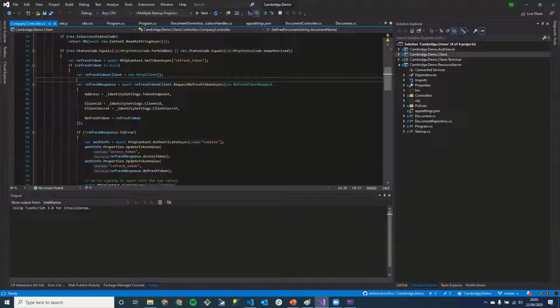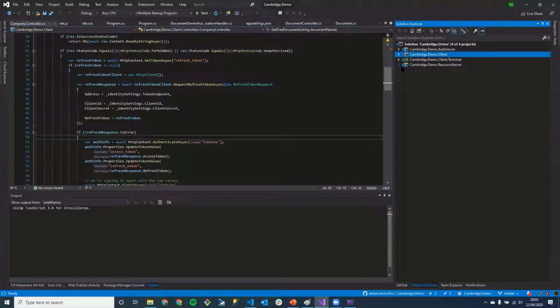You remember when I showed you that not all the claims were in the identity token. That's why immediately after receiving the identity token, we use the access token to get these claims from the user info endpoint, right?